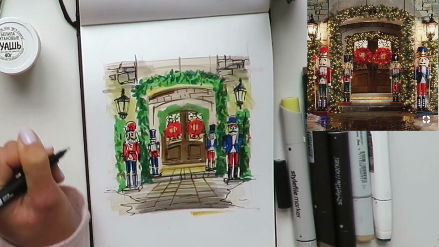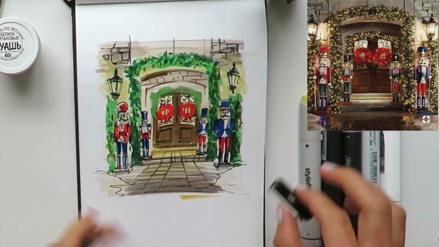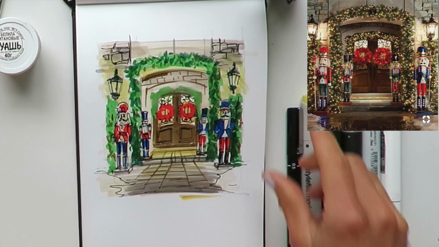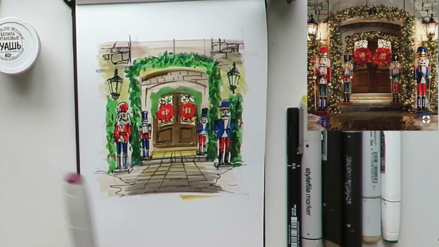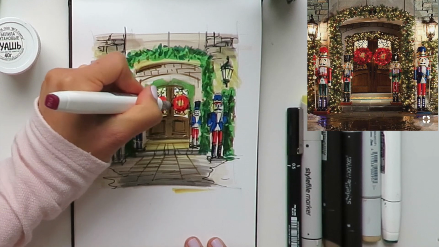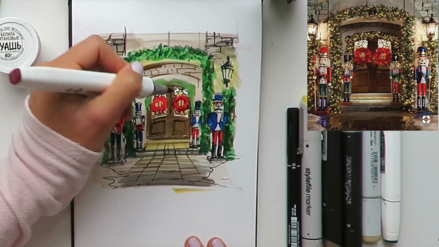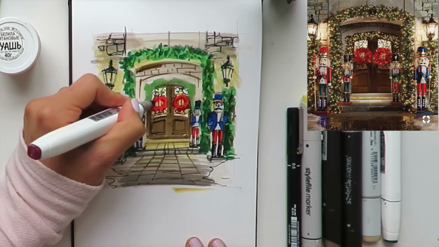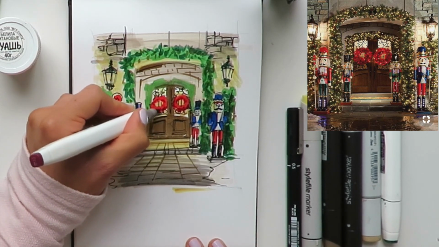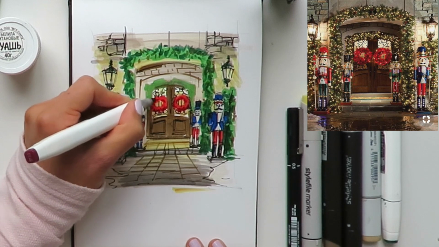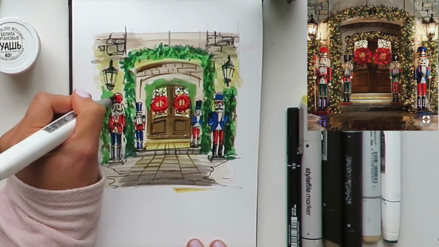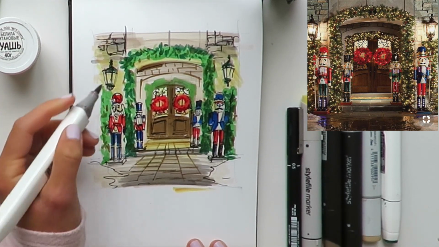That is amazing. Alright, so now I want to add a little bit more darker colored red. And I will use brush nib as well. So I need it here because I want this Christmas decor to look more volumized, not flat. Also I will add it here.